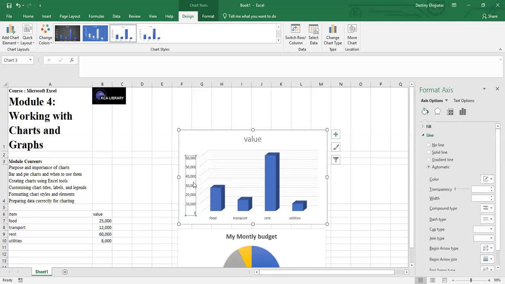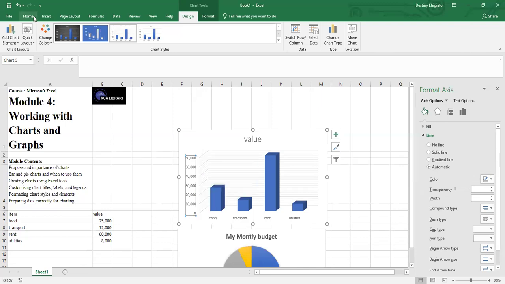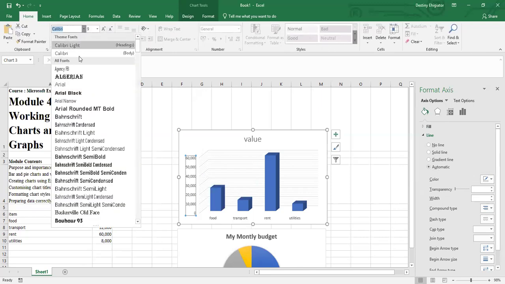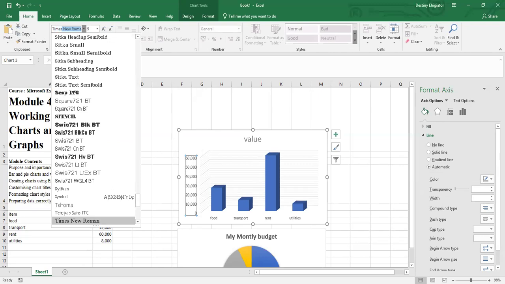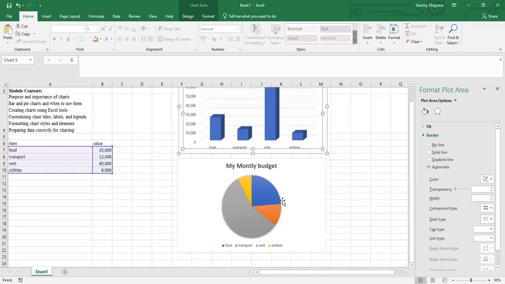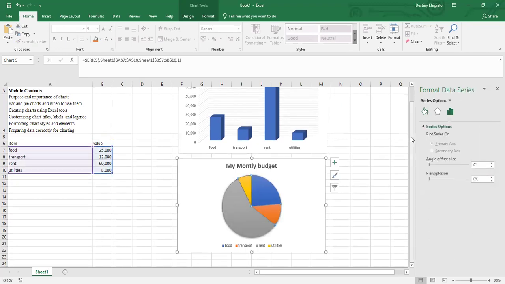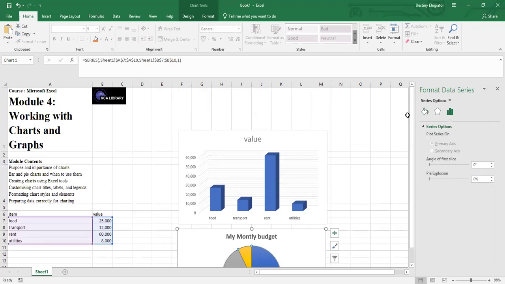If you right click, you can even change the font here. You can see for yourself. You tap this, you can change the font to, let's say, Times New Roman. You can see that for yourself. You can also edit the x-axis and the y-axis. So you can just experiment with this. Now, at the end of this module, there is an assessment that will test the knowledge on these things.